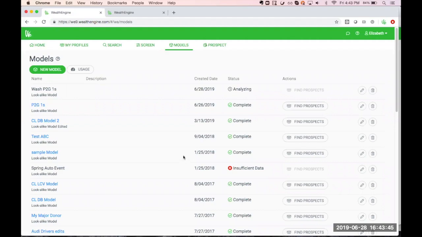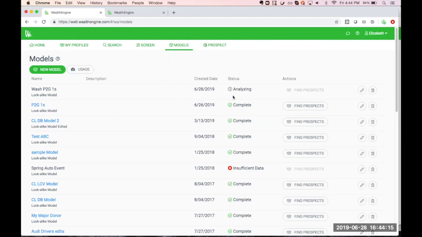And so while this model is being created, what's happening is it's analyzing all of those records, and it's going to go ahead and then figure out exactly what are the key attributes that make up that specific list of individuals, that specific segment. And with those key attributes, it will include those top 30 attributes within the lookalike model, identifying what are the key variables that may be overrepresented or underrepresented based on that criteria.